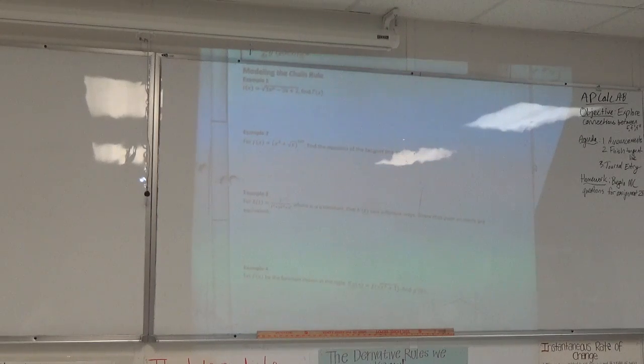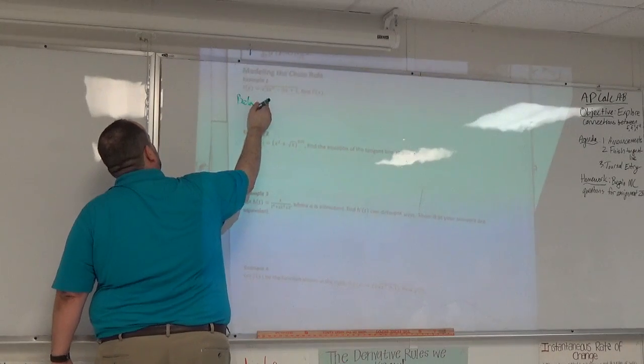Would you write it like this? Almost. The derivative of something raised to the 1/2 power is 1/2 stuff to the negative 1/2 power. Your mama is x to the 1/2 power. So the derivative is 1/2 x to the negative 1/2 power. Okay, there you go. And then leave the 6x minus 5.